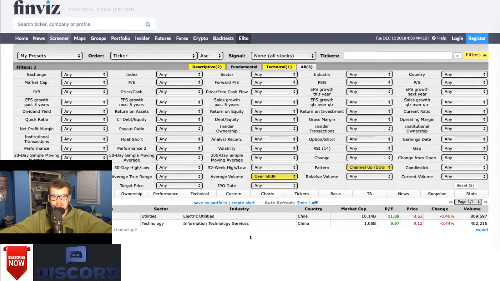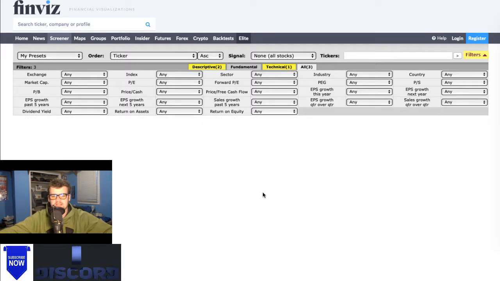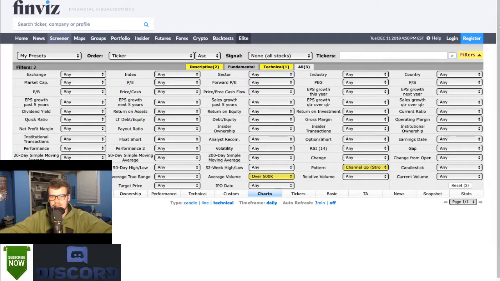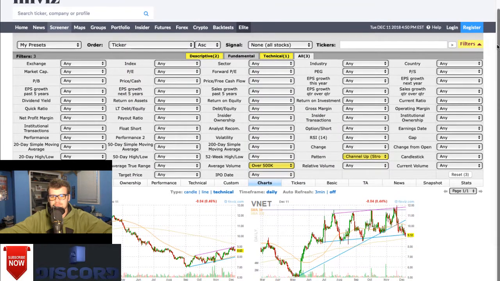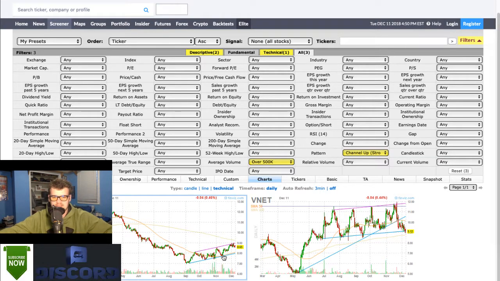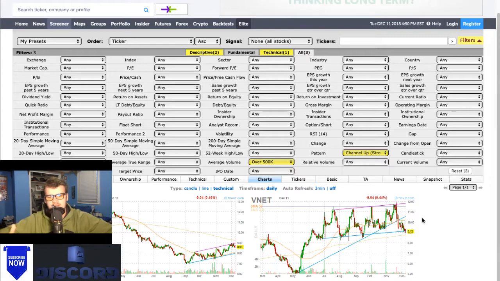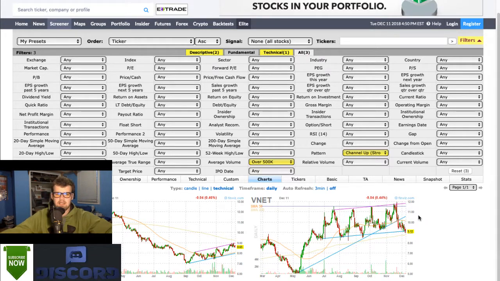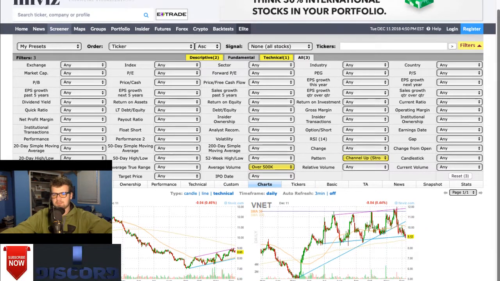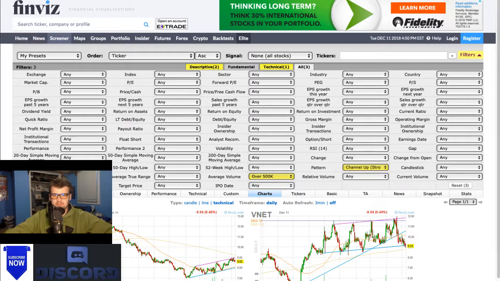So now we limited it down to 2. We can click on this charts tab to get a good idea of what the stocks are doing. So now we see how this has an upward trend. So pretty much just from this we can get a pretty good idea of how to find stocks. And you can buy the premium package that's real time. I don't. It's $20 a month, which isn't bad, and it's all going to be real time, which is really cool. But the free version is actually only 20 minutes behind, which is pretty good.